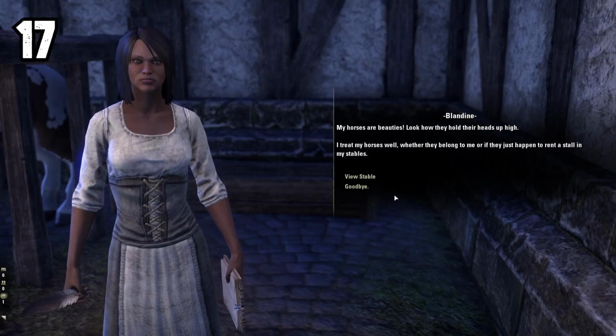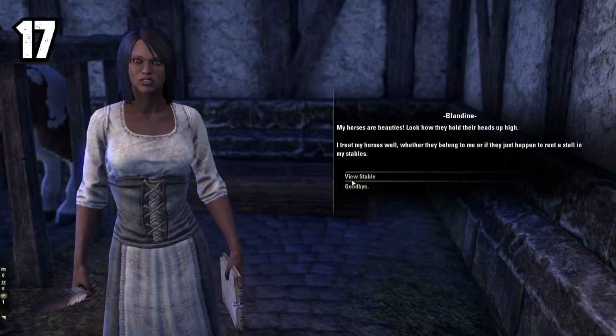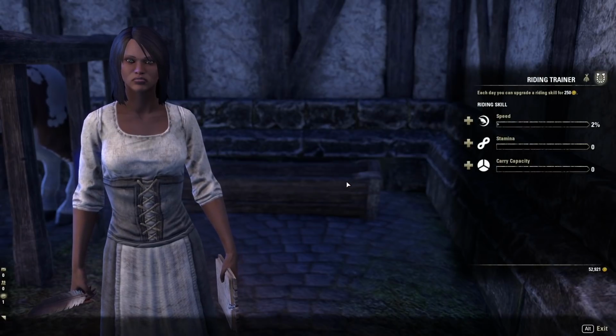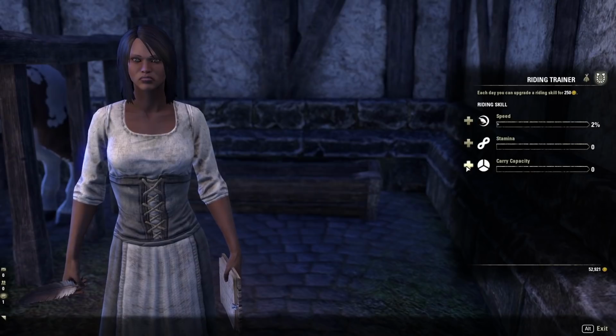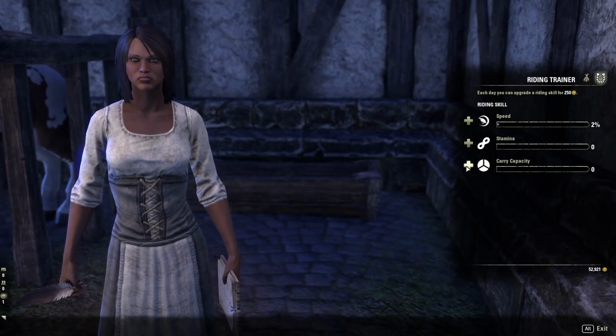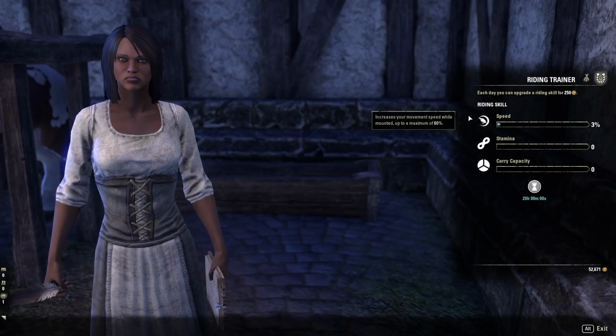Tip number 17 is to upgrade your riding skills every day. Now, there are many mounts in the game, including a free horse you can get at level 10, but none of these will be faster than your normal sprinting speed until you actually train your character's riding ability. There are other riding stats you can train here as well, including riding stamina and carrying capacity, but speed is what I usually recommend doing first.